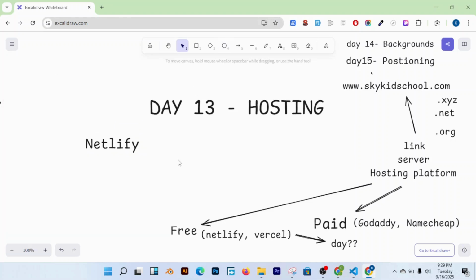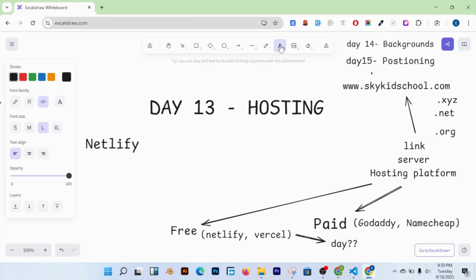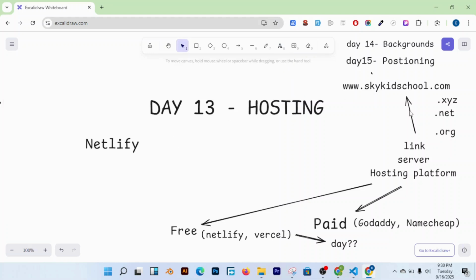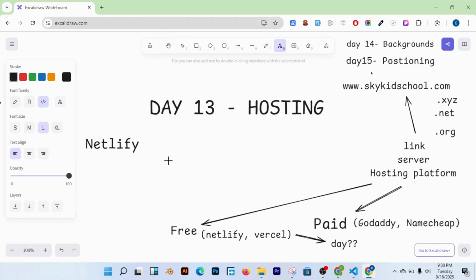Okay. So Netlify here, at the end of the day, let me just give you an example of what it looks like. If, for example, we have our project, and my project is called Sky Kids School, how is it going to look at the end of the day?